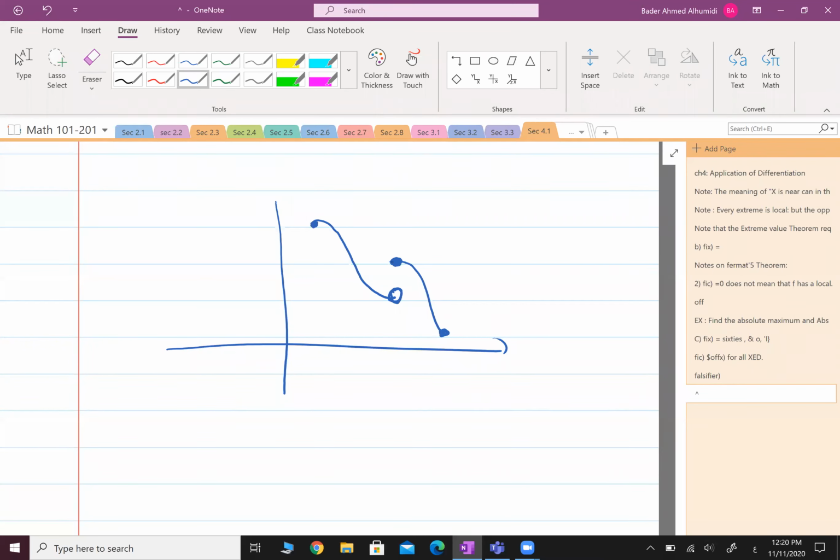دائما كن دقيقين جدا في الماث. If then أداة شرط ها. If this one is satisfied, this conclusion will be achieved. العكس مو بالضرورة صحيح. ممكن يكون صحيح لكن مش بالضرورة صحيح. The opposite is not necessarily achieved. طيب الآن if we don't have a maximum or a minimum, can we say the function will not be continuous or the interval will not be closed or not? مو شرط.